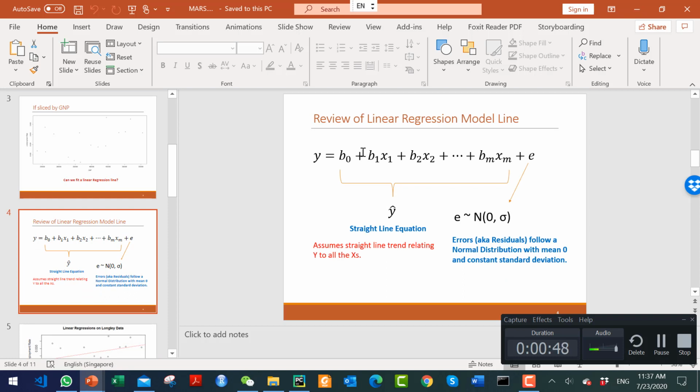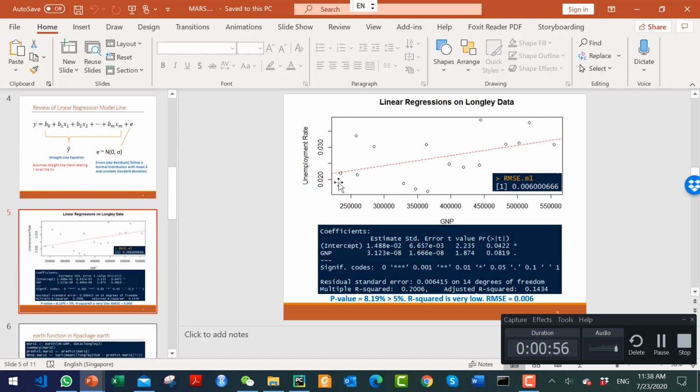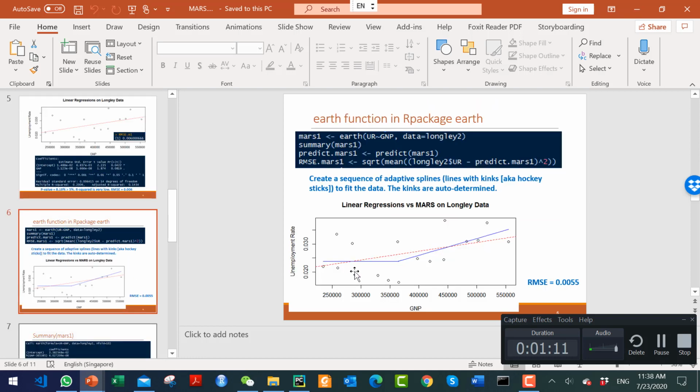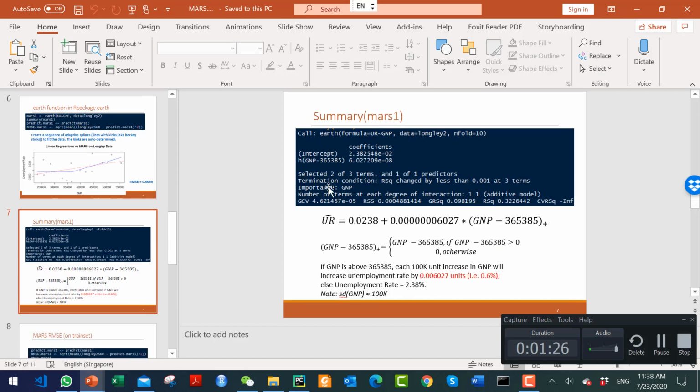So if you look at this, it is a linear regression model, a straight line model. But if you draw just one straight line like this, then the error is quite huge, right? So that is no good. So we should try to draw a V-shaped line. If you look at the blue line, this is a better fit than the straight line because of the shape of the data, right? Of course the function is called earth. It's actually MARS. So the function is earth.